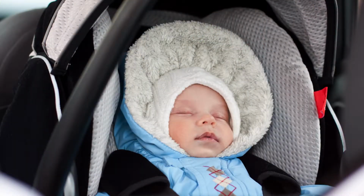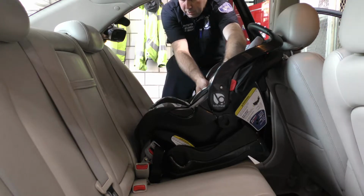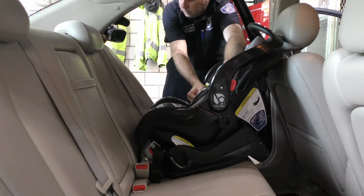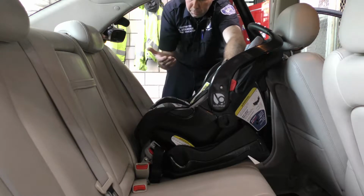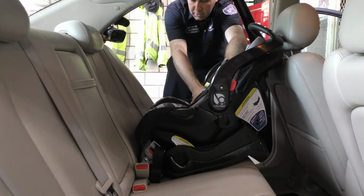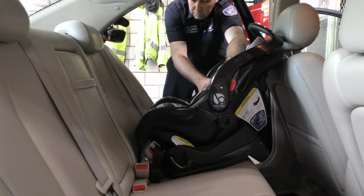When they're rear facing, you're going to want the straps or the harness to be at or below the child's shoulder. And when you place the child in, you want to make sure the chest plate right here is right at the center of their chest, and you do a pinch test to make sure you're not able to grab any webbing whatsoever. We'll go over with the caregiver exactly what we mean by that. We'll show them how to do the pinch test to make sure there's no extra webbing. You want them good and snug in there, and you want the shoulder straps at or below their shoulders.